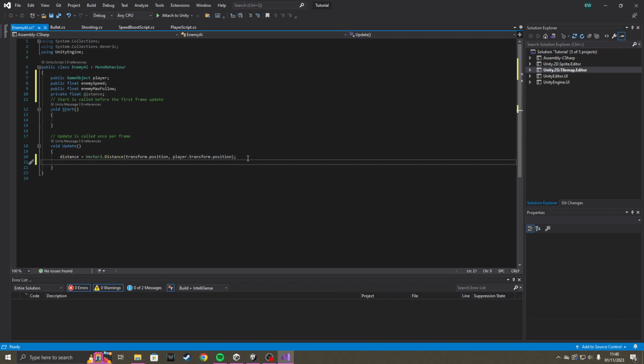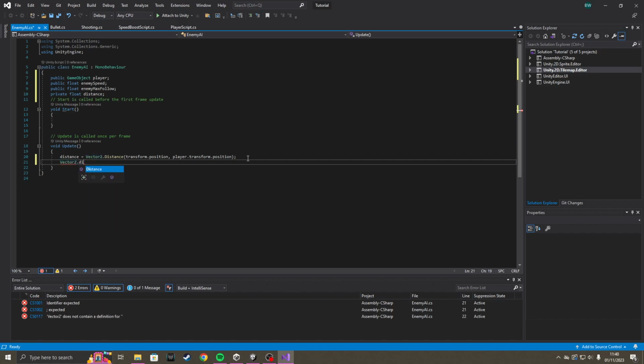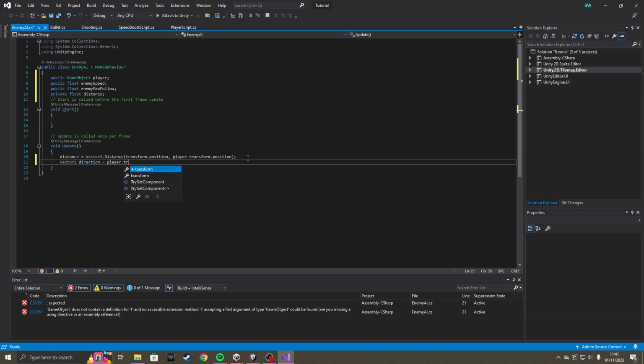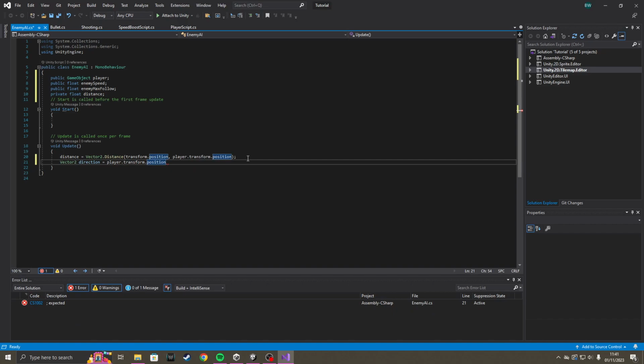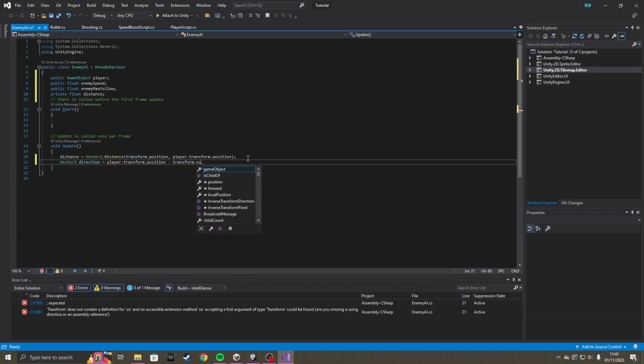And then under this I'm going to put Vector2 direction equal to the player.transform.position minus the transform.position.